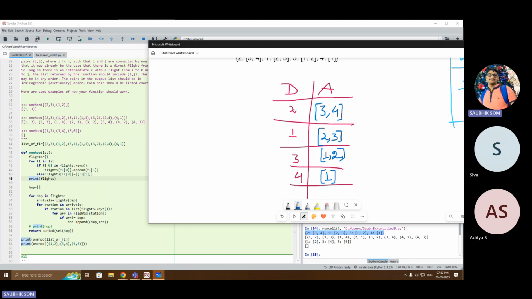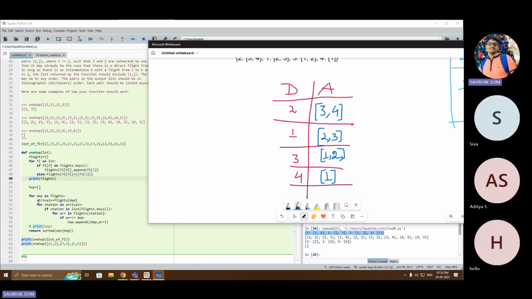Dep is 2. Now for dep arrivals, this whole list. So basically this is my dep for the first loop. This whole loop is my arrivals.